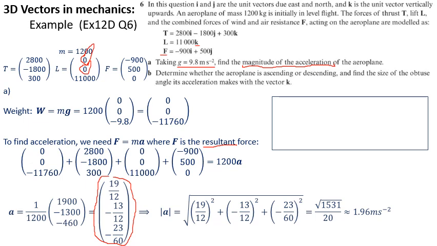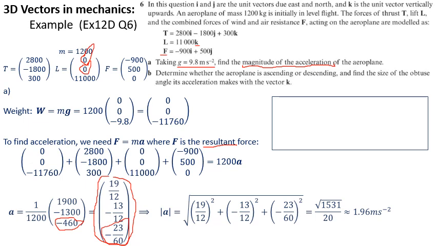For the next part of the question, part B, determine whether the aeroplane is ascending or descending. We'll start with that bit. Ascending means going up. So it's just a case of looking at our acceleration vector, or in fact looking at the resultant force vector. Either of those makes no difference. All we care about is the overall force in the upwards direction or in the downwards direction. Now there are two aspects to this. One of them is it is accelerating downwards. There's a negative there, so you might think immediately, oh, obviously downwards, because it's got a negative upwards force.